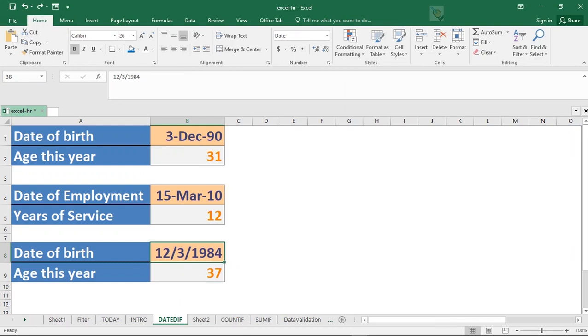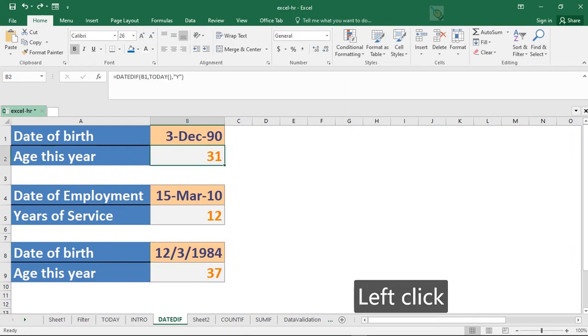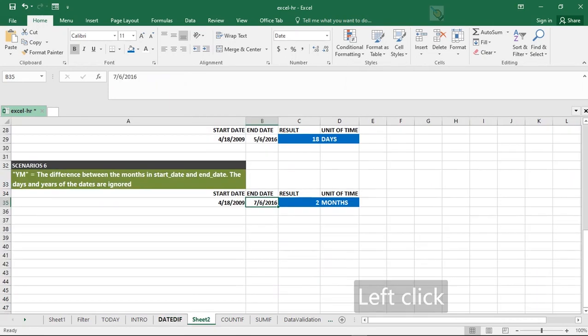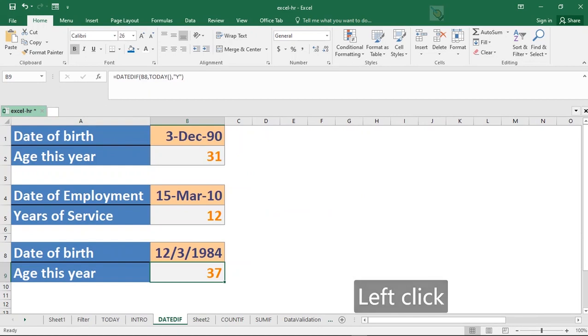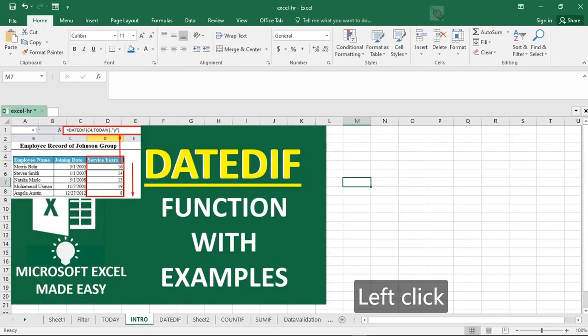And this is all about using the DATEDIF function in Microsoft Excel. Is that not very easy? I hope you got value in this video. Just as a recap, we were able to look at the DATEDIF Excel function, and we were able to see how we could use DATEDIF to find the difference between two dates.